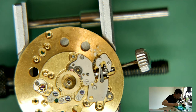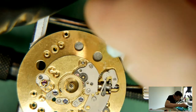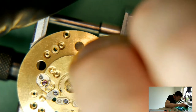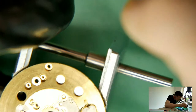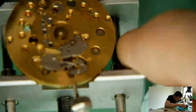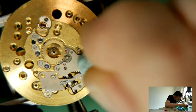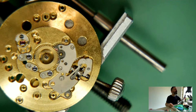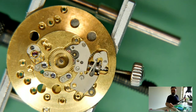I'm going to clean that off before I take off this cannon pinion. I don't know what the hell that is. I think it's some kind of glue. So now I see it again, but I don't know what that is. I don't think it's part of the movement. I think it is a dab of glue or something. Maybe they used a bit of glue. You know what I was talking about with glue. I hate glue. I'm not sure what that is, but it's something that'll probably come off in the wash.